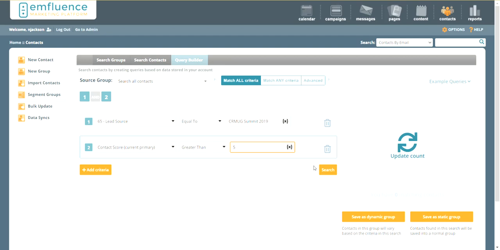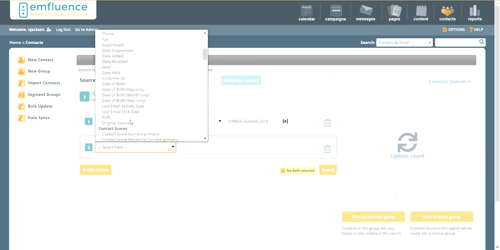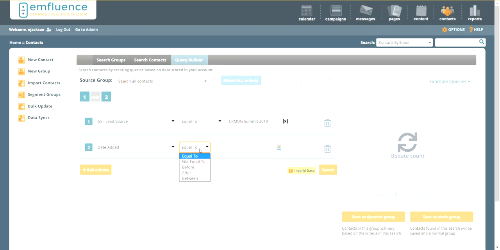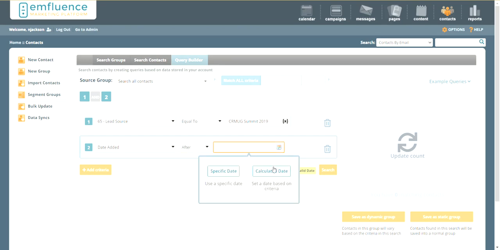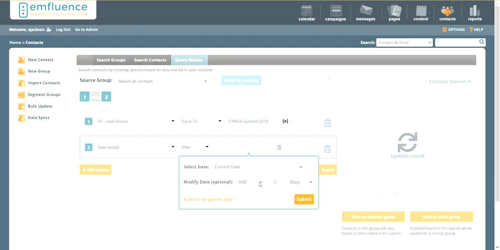You may also want to query on how many new people from this campaign were net new to our marketing automation platform as, say, marketing qualified leads. Well, if you're syncing over your active CRM contacts like we just looked at, that might give you a good way to query something like date created on. So if we want to get back in here and say, let's say date added to the system, and we could say is after the date of this campaign. We could do a calculated or specific date, and we could figure out how many net new leads were entered into our marketing automation platform who aren't in Dynamics, so that we know how many new marketing qualified leads we added as a result of this campaign.